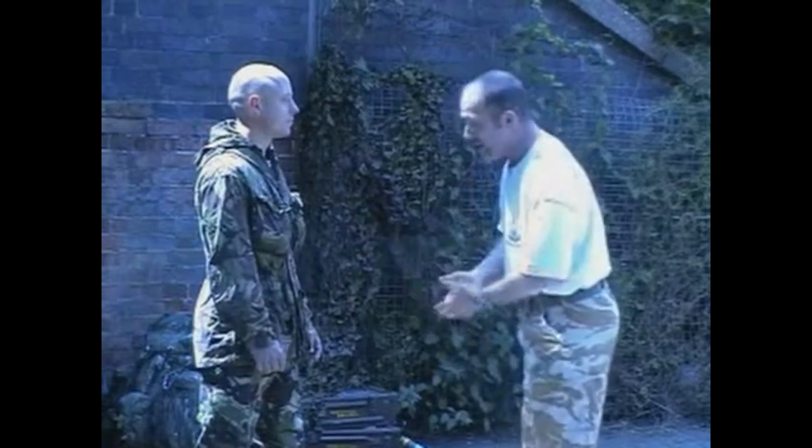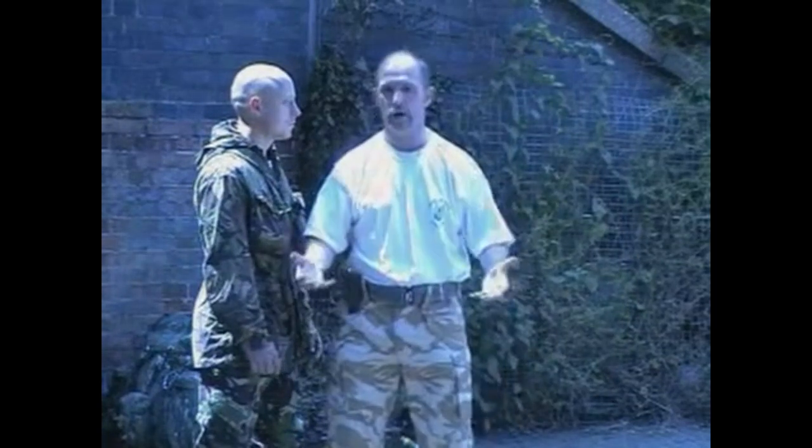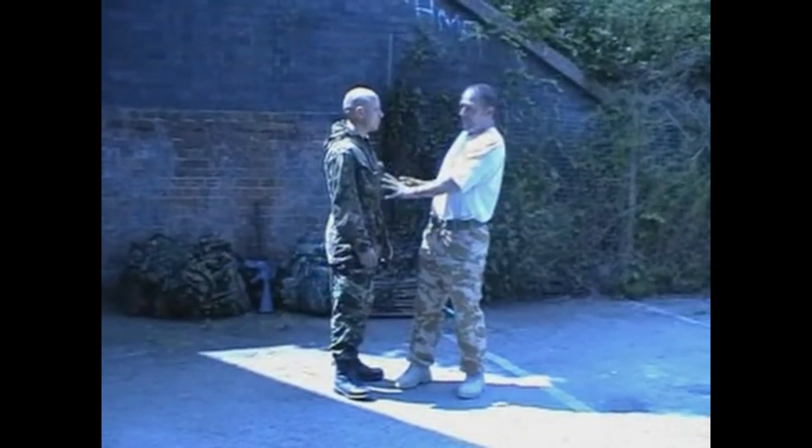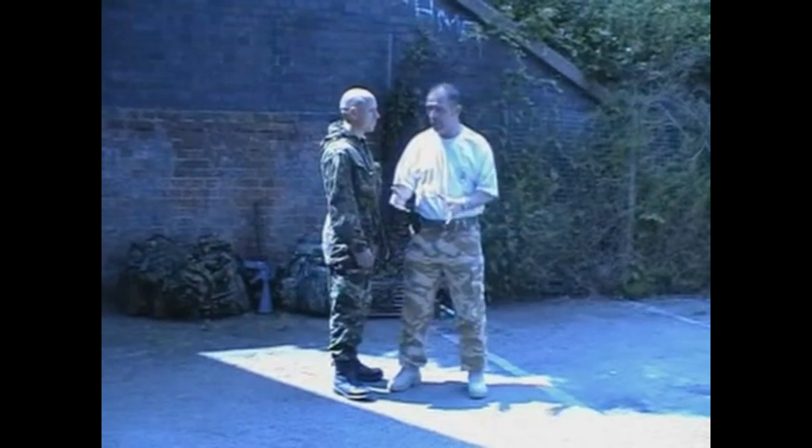Using the elbow, okay? We can use the elbow for a lineup, particularly in a close environment such as a busy pub or a club where you've got lots of guys around you. If I've got people around me drinking, talking and so forth, I've got to use close range weapons. I can't use a palm heel strike. I don't have the time to do my lineup, my setup, okay? So I'll take it from here.